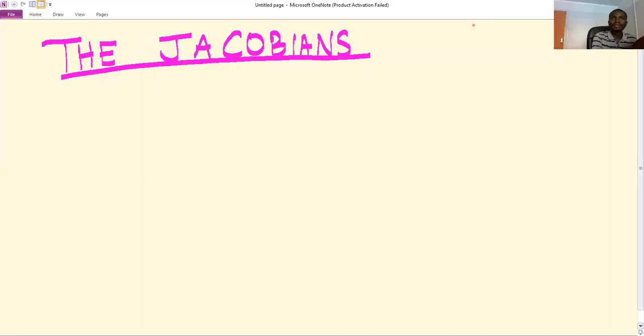Welcome to this session. In this session, we are going to introduce the concept of the Jacobians. The assumption taken for this chapter is that you are very well grounded in linear algebra, specifically the properties of determinants, how to evaluate the determinants of square matrices, how to manipulate or play with trigonometric, hyperbolic functions, all types of functions, and how to prove some results using determinants.